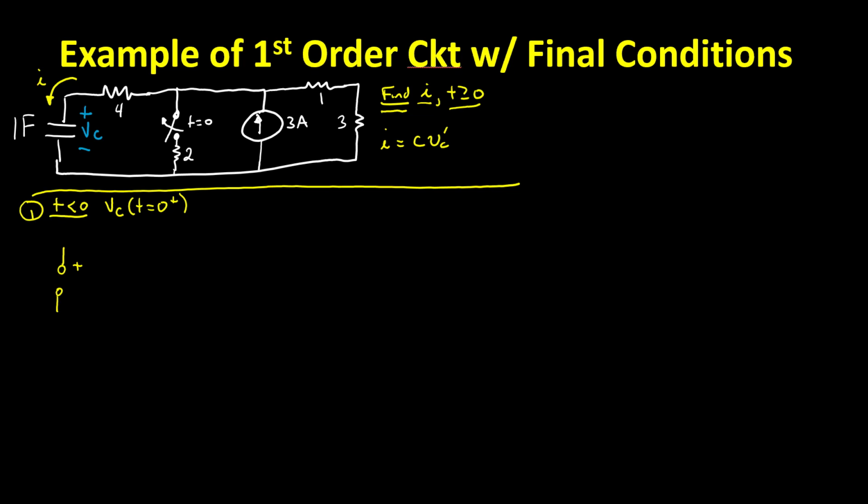And by drawing at t less than 0, we know we're in DC steady state, so that capacitor looks like an open. In general, when we draw it in DC steady state, there should be no capacitors, they should be open. There should be no inductors, they should be closed. And there should be no switches or u of t's, those should be evaluated. Since our switch opens at time equals 0, it must have been closed for time less than 0.